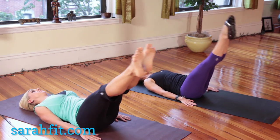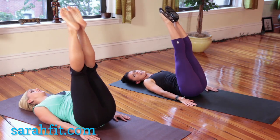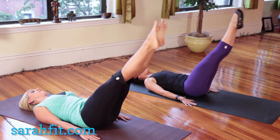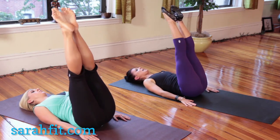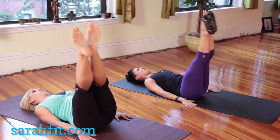So you breathe in, reach down, around, and up. And as you do this, try to stretch your legs as long as you possibly can. If you keep your eye on your toes, one foot should not be moving higher than the other. They should be totally equal the whole time. One more time, around and up.